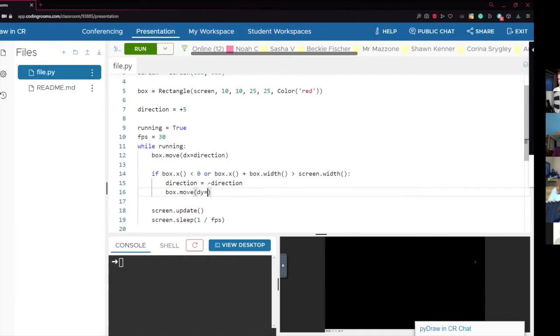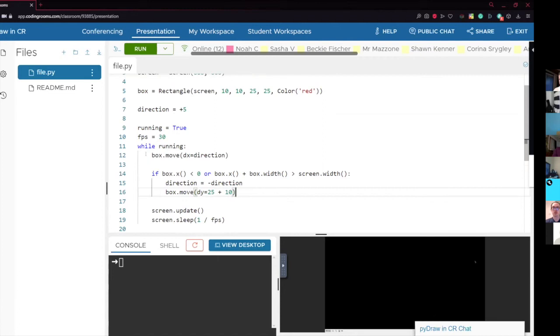Remember, dy, dx, distance x, distance y. Since our box is 25 pixels and our starting margin was 10, I've picked 25 plus 10, or 35, as the distance to move down. So that's how that number is there. You can, of course, just put 35, but I'll leave it as 25 plus 10 to be clear.